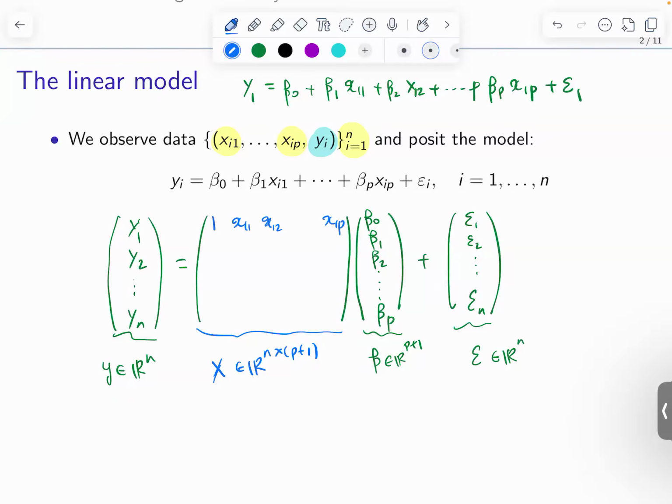Yes, great. So this row gets multiplied, the inner product of this and the beta column vector would give you exactly the top equation. So you get 1 times beta 0, and x11 times beta 1, x12 times beta 2, up to x1p times beta p. And the second row would be, I'm going to assume that you now know this, 1, x21, x22, and all the way to x2p. What will be the last row? 1, xn1, yes, and then xn2 all the way to xnp. Okay, so that will be the design matrix.